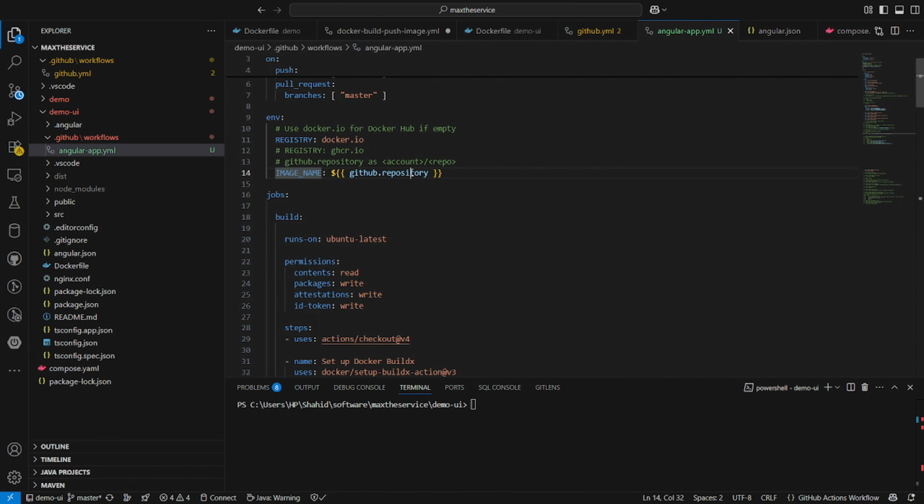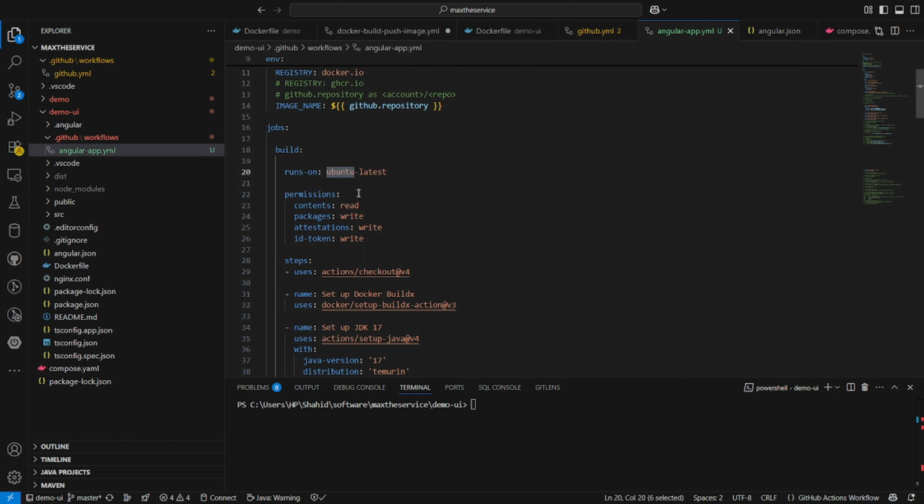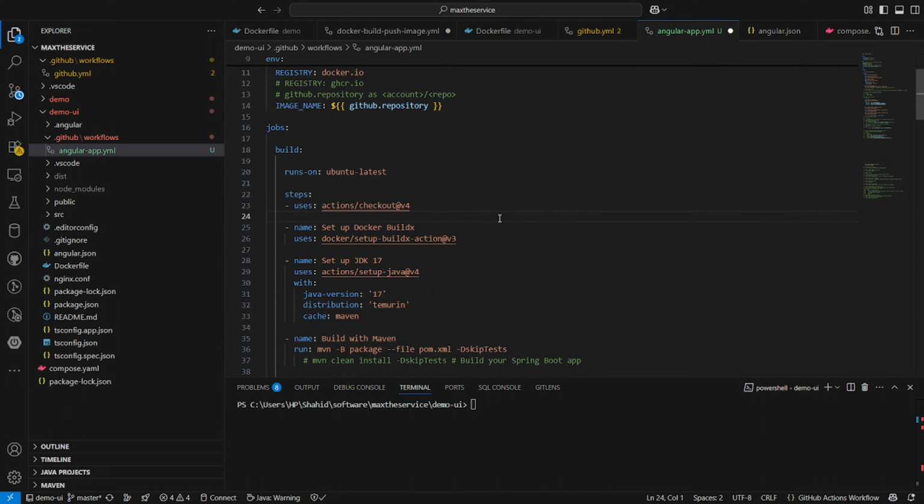Here is the image name. Yes, our runner is Ubuntu latest, so we don't change this one. Yes, it is about checkout, Docker build. No, okay. Here we need to change, because we will be using Node.js, not JDK.